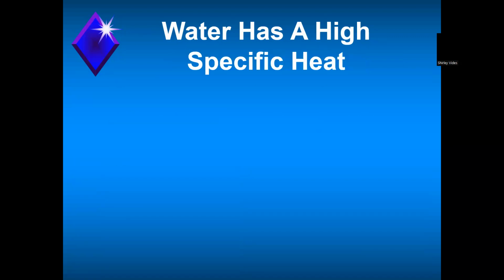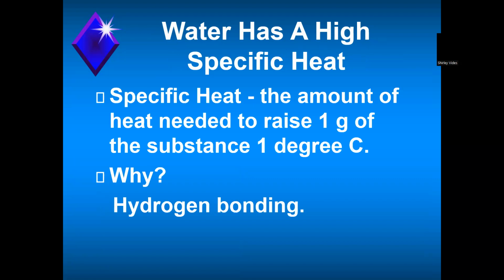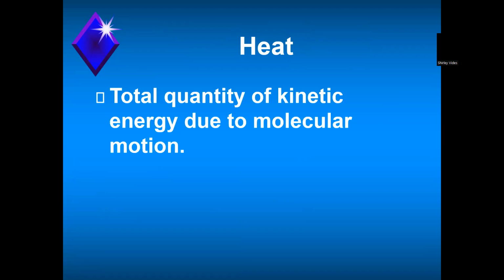It also has a high specific heat. And this is the definition of specific heat. And the reason it's this, normally something that has a high specific heat is because they're large. And this is not a large molecule, it's a tiny, tiny molecule. But it acts as a large molecule due to that hydrogen bonding. So it acts, like I said, as a high. So it is high specific heat. So it takes a lot of heat to increase its temperature. And that's a good thing.